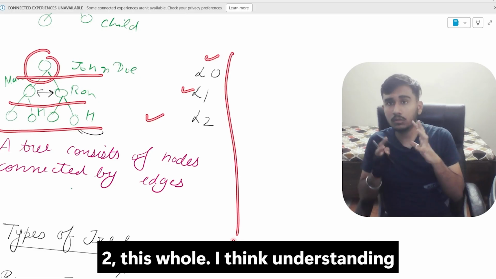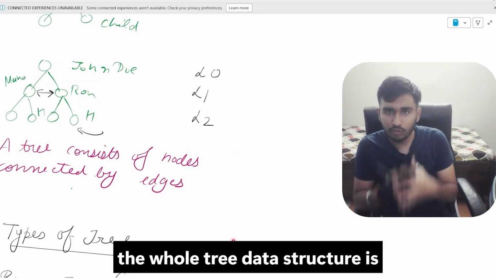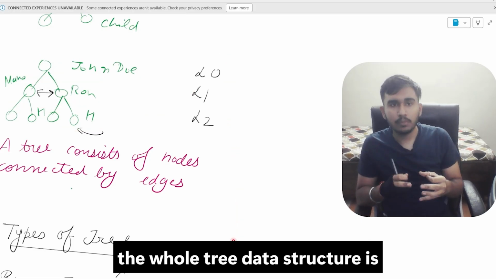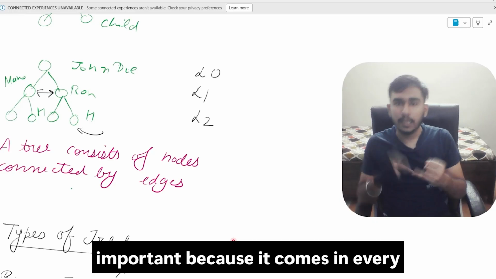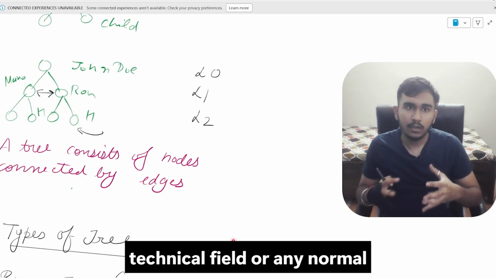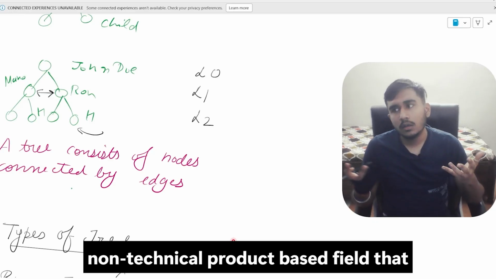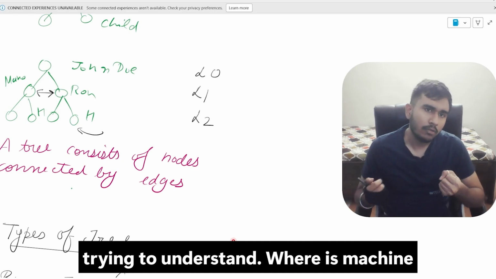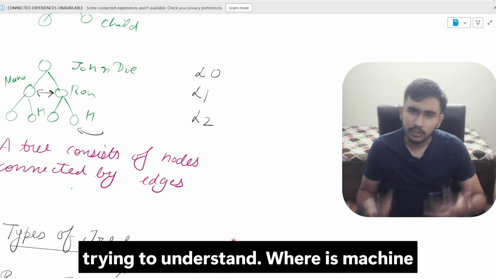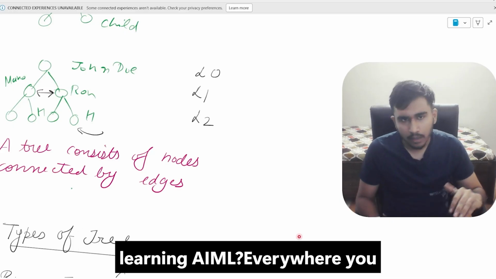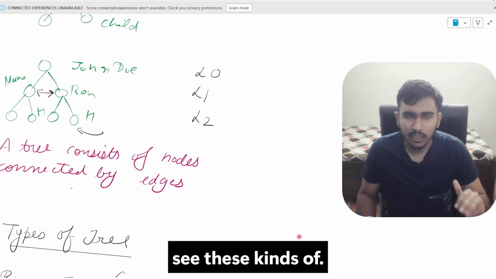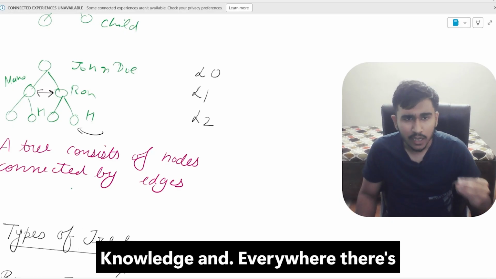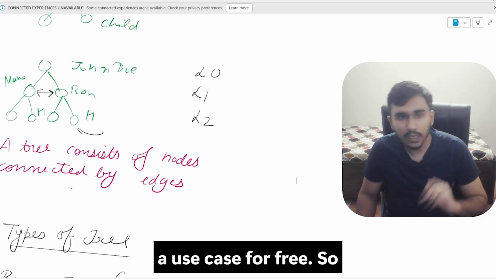I think understanding the whole tree data structure is important because it comes up in every technical field or any normal non-technical product-based field that you're trying to get into or understand, whether it's machine learning, AI, ML. Everywhere you see this kind of knowledge, and everywhere there's a use case for a tree.